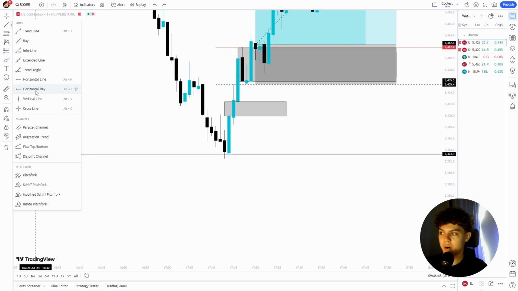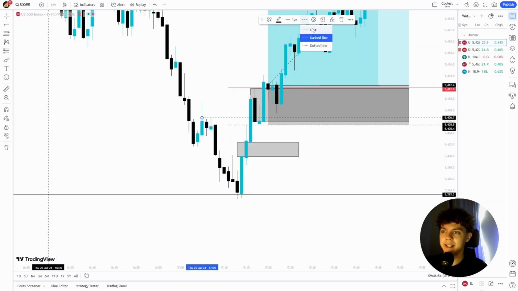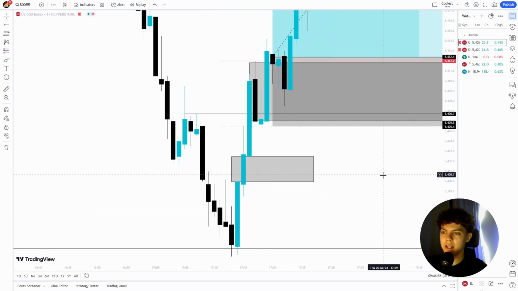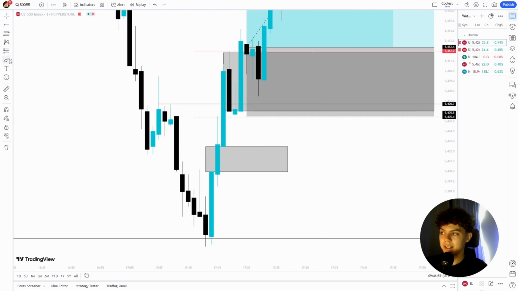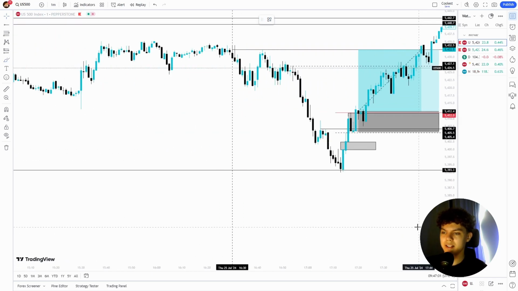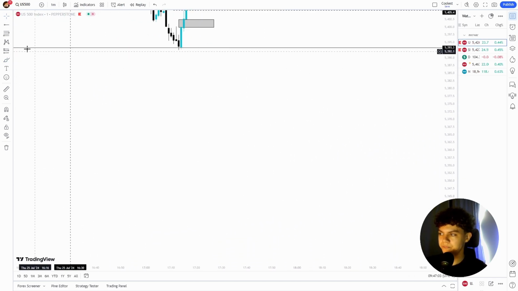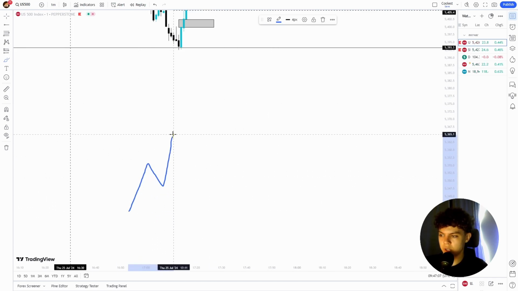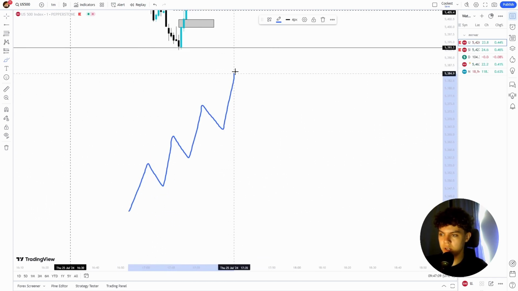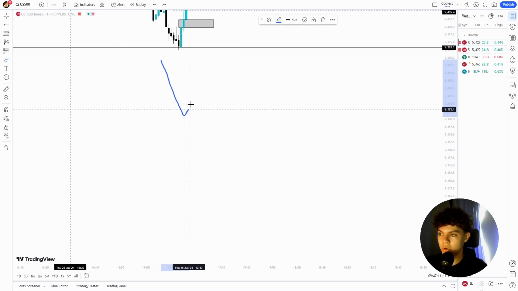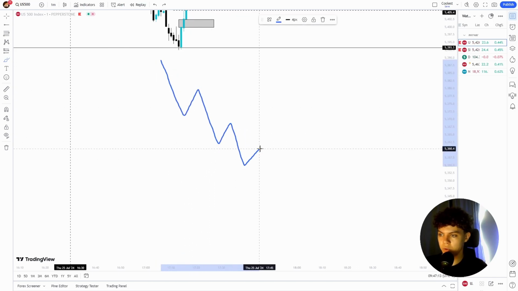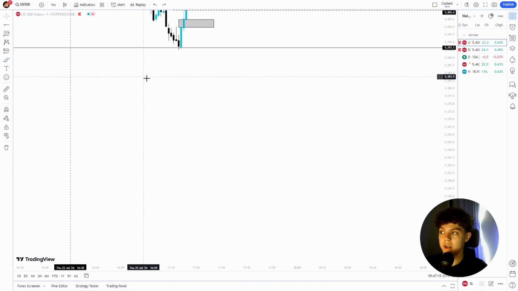We see that the price broke structure, and I didn't enter immediately, but I wanted to see another break of structure right here to see that the trend has started. So guys, if you know something about the trend, how does the price move? Uptrend: higher highs, higher lows, higher highs, higher lows. Downtrend: lower lows, lower highs, lower lows, lower highs. That is how the price moves always.